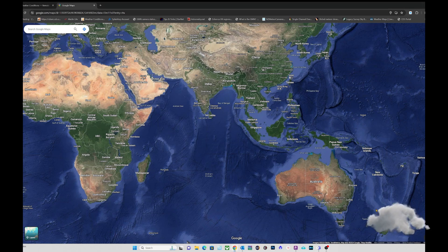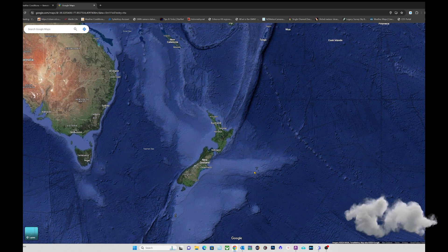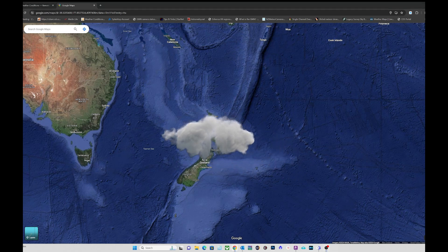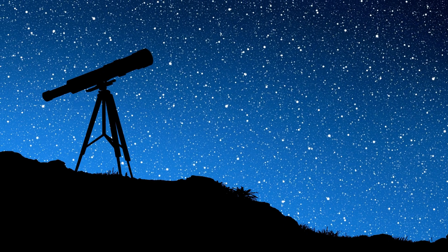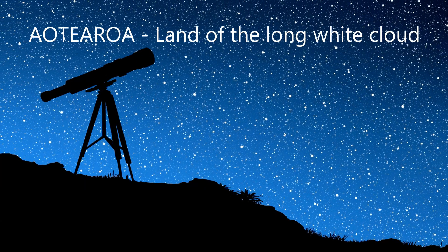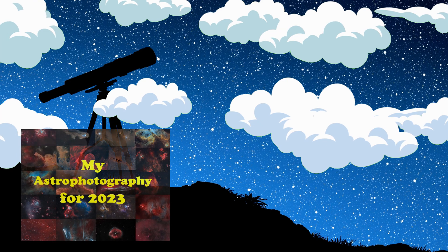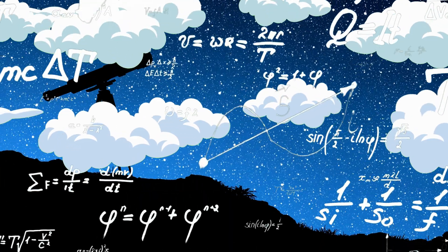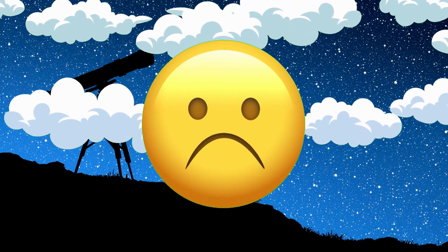If I just quickly move New Zealand away from that cloud and zoom in — this is where I'm situated in the north. Obviously somebody's got the telescope out. You can see my problem. When you're trying to do astrophotography in a country called Aotearoa, which loosely means 'land of the long white cloud' — well, inevitably when you set up your equipment, this is what happens. Although in my video at the end of 2023 I seem to have done quite a few hours of astrophotography, that was divided by three rigs running at the same time, and when you do the calculations it comes out to not many actual clear nights in the year.